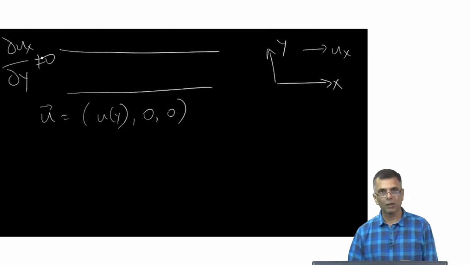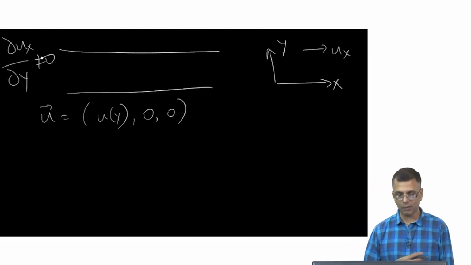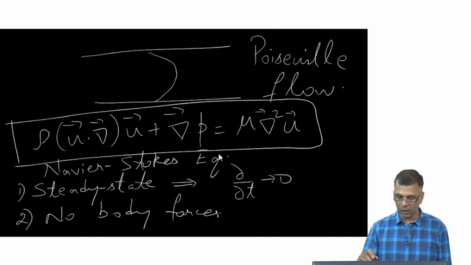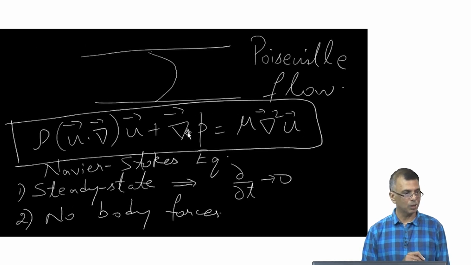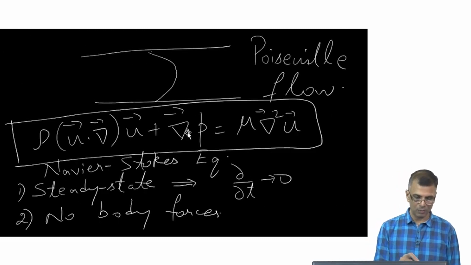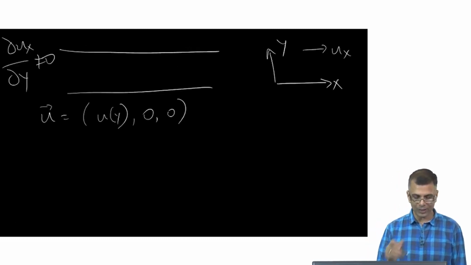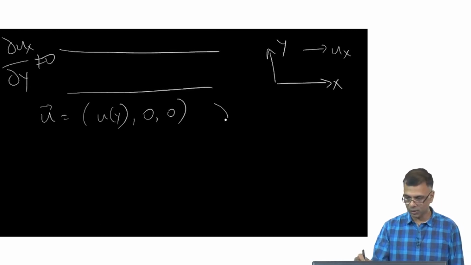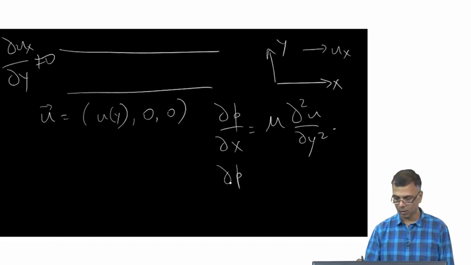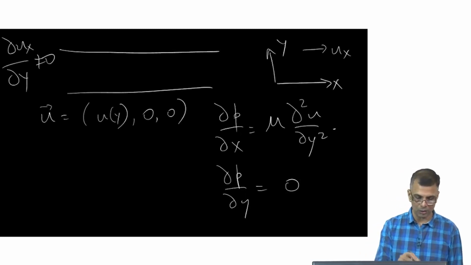Which is why viscosity is important. There's a shear here, right, but this is all there is, which means that in this equation only this term and that term are important. The rest of the terms, they all fall away. Okay. So the Navier-Stokes equation basically splits up into dp dx is equal to, and this is how the equation just splits up.